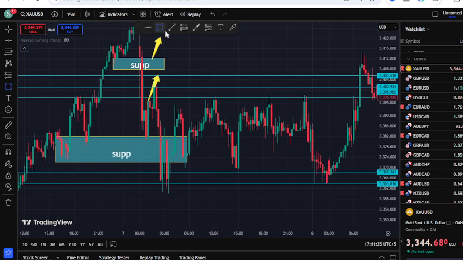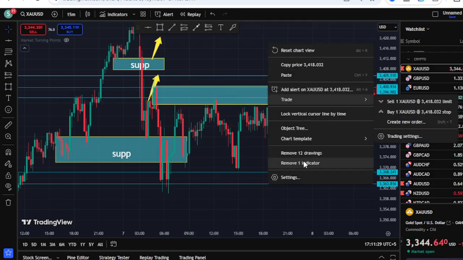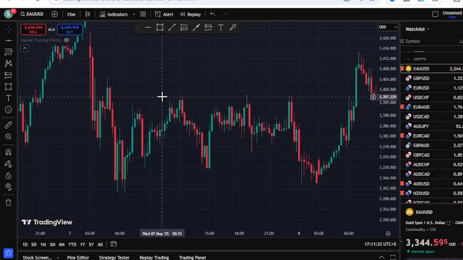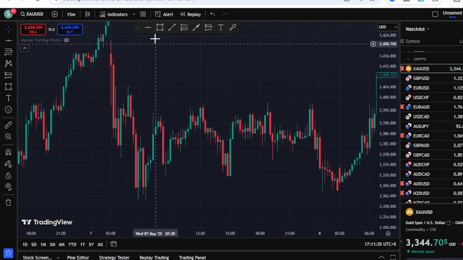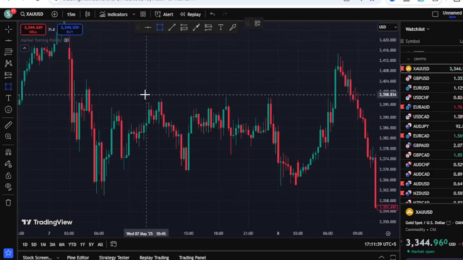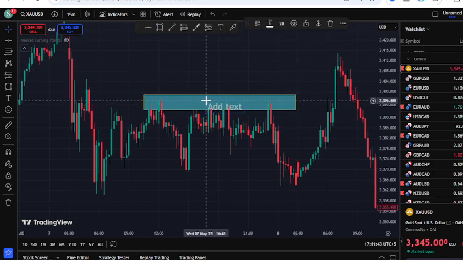Okay, now this is the point where the market has... sorry, now let me delete all the drawings first. Okay, so if you have watched my lecture number 2, I have discussed the liquidity pools. So just understand what this is. This is the liquidity pool area. Okay, I'm just writing, this is the liquidity pool area, right?